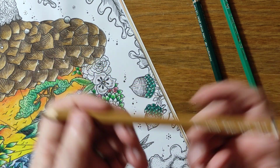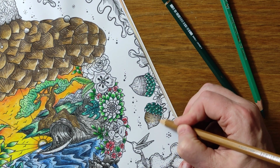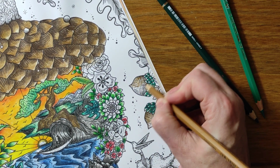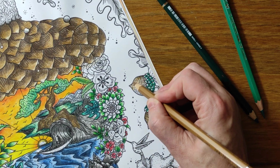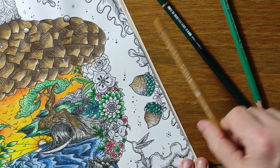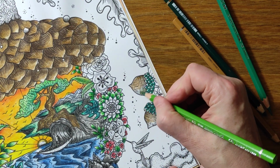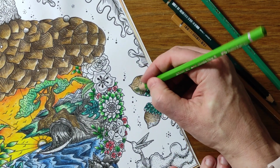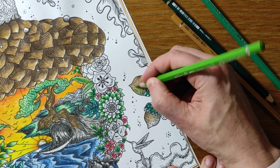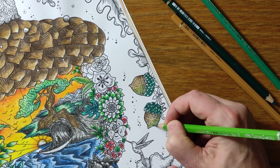Then we are going to use the brown ochre. We're going to do a light layer of that. Just on the right hand side I am going to leave a little bit because I want there to be like a May green to go in there as well. Because acorns are not always brown. So this is the earth green yellowish. I'm just going to go down on that right hand side of the acorn. And just blend the brown into the green. Like so.